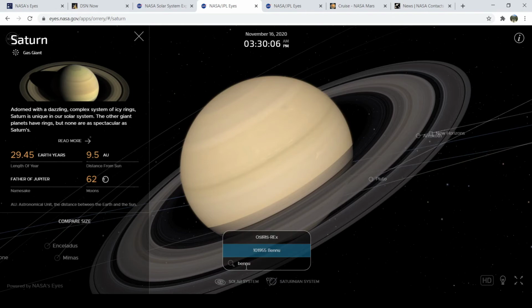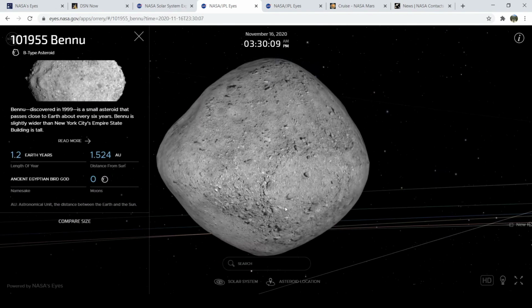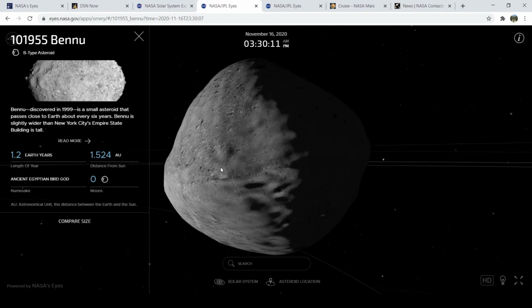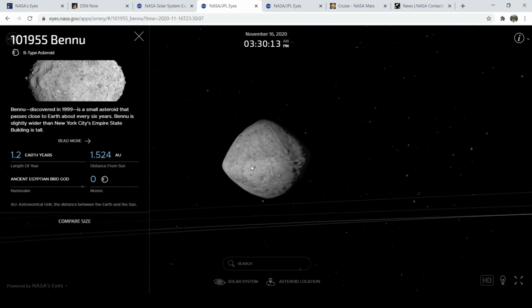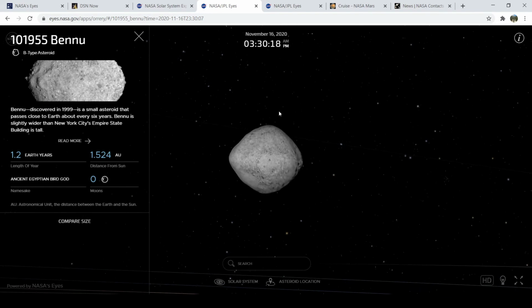You may have heard of OSIRIS-REx and Bennu. OSIRIS-REx landed on Bennu last month, and it took a sample of it. But OSIRIS-REx has left Bennu, but let's say you want to see it again. You can actually type in the time that you want to go to in the URL to see it. And a secret is to click on the time 6 times. So you click your mouse 6 times, and you get a slider bar, and you can rewind.